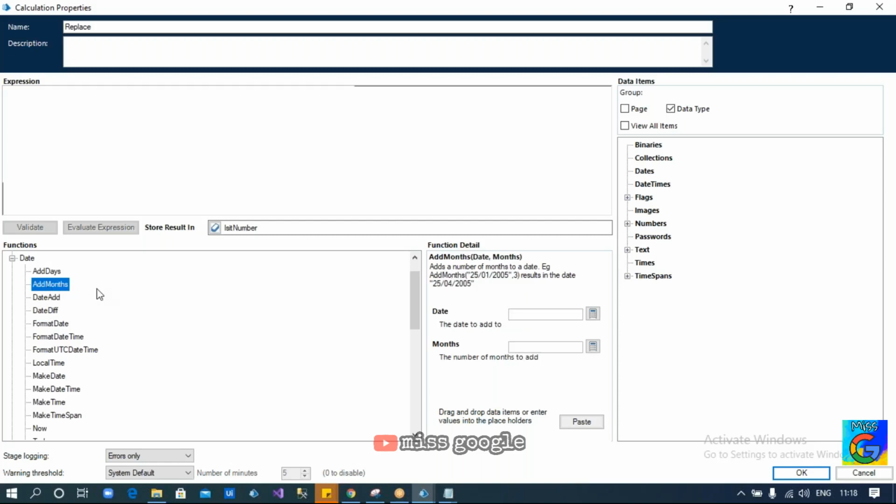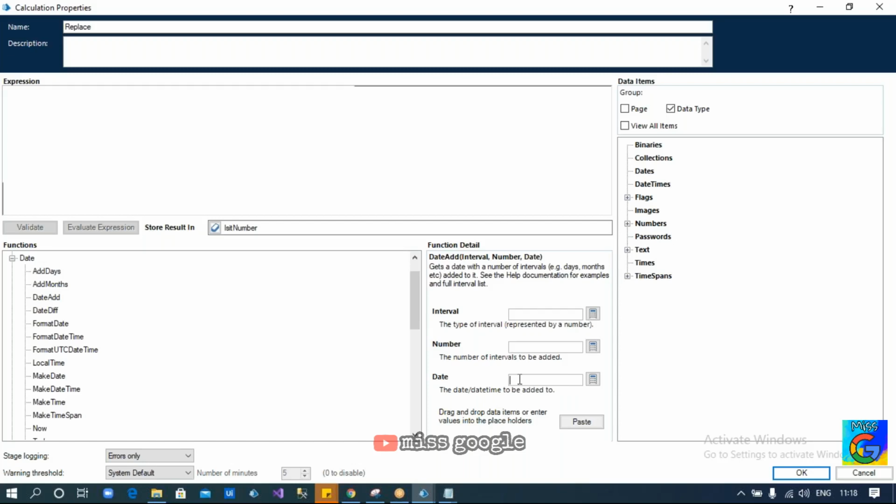Let's say I want to add a number of years to a given date. How will I be able to do that? In that scenario, we are going to utilize date add. We pass the interval, how many years, and the date to which we plan to add.